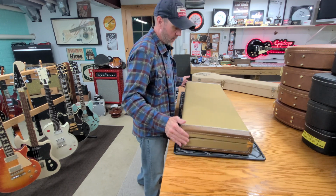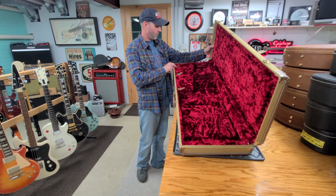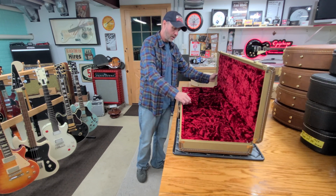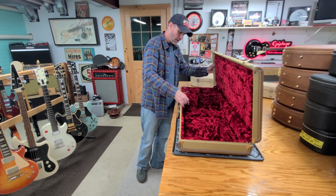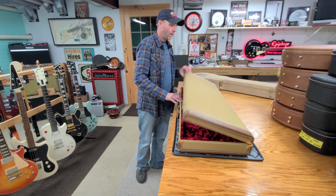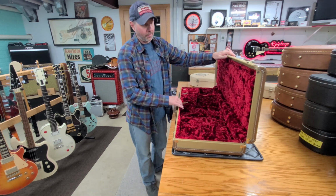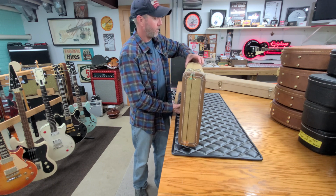Wonder if it has a key in it. All right, so it is a G&G, original vintage case, made in USA. Here's your little snap for your lid. No key, no case candy, nothing like that. But it doesn't look like the lid wants to stay open very well either. Maybe that's why it was 129 bucks.